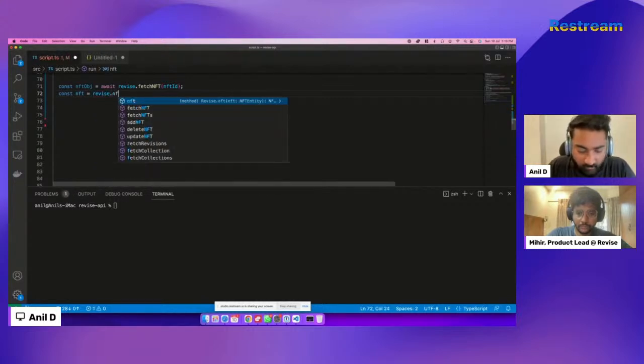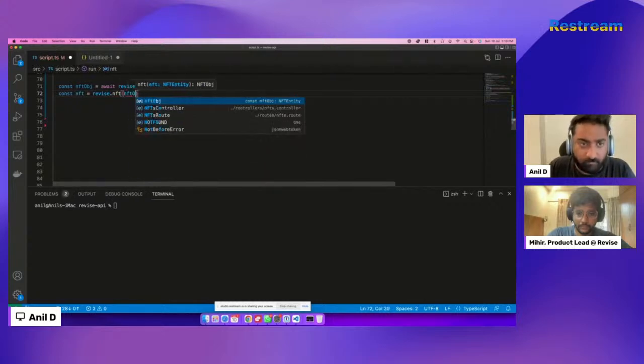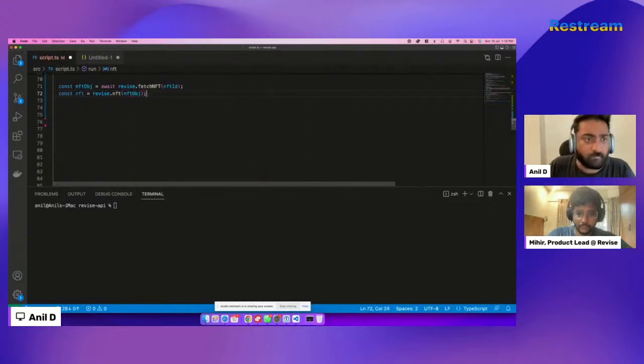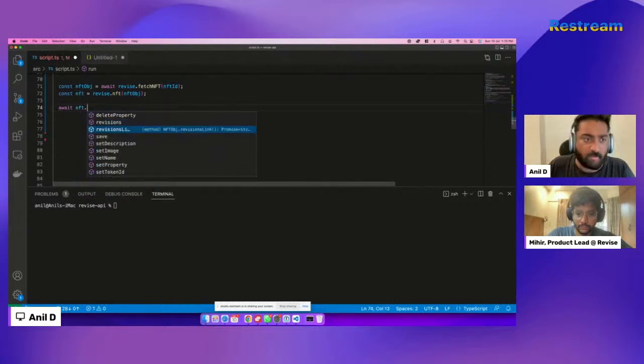So I will say revise.nft and I will pass it the NFT object. And now I have access to a whole lot of functions. So for instance, I can say NFT dot, and I have access to a bunch of modifiers for the NFT, right?